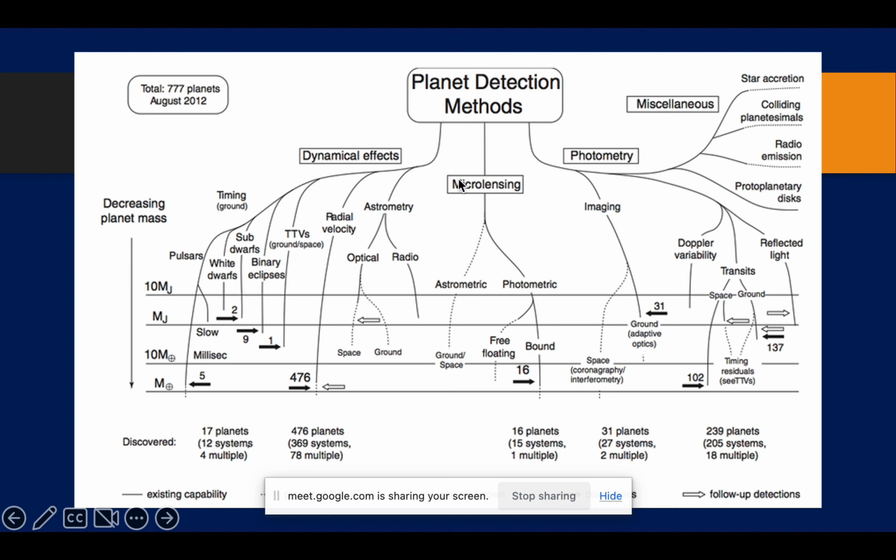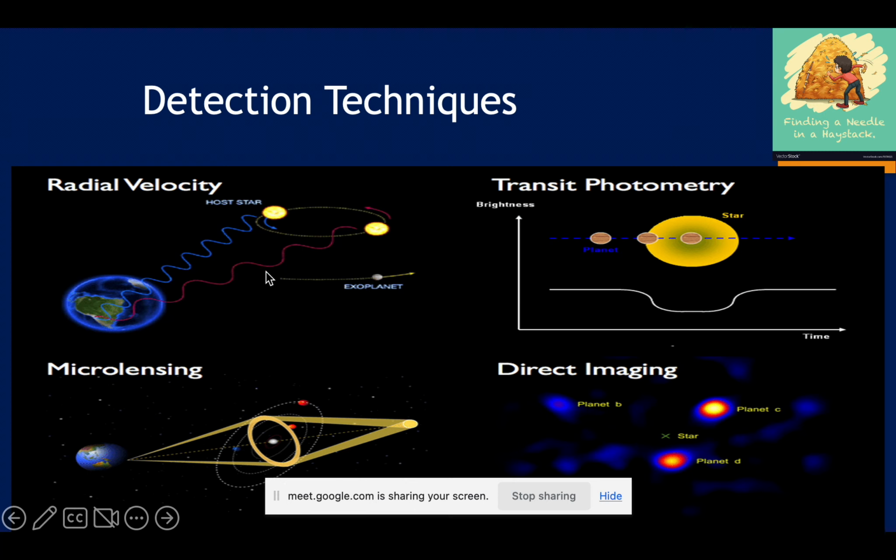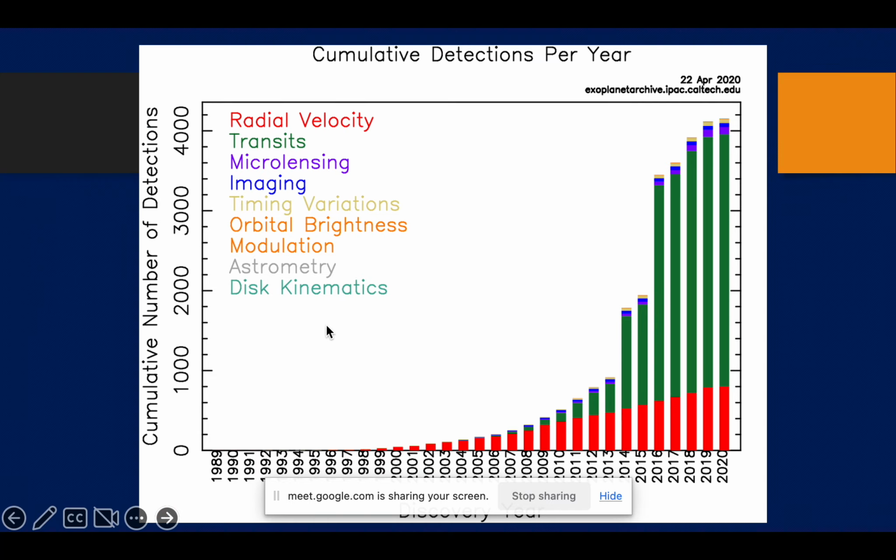Now there are various planet detection methods which are used. Some of them are dynamical, of which the most popular one is the radial velocity method. You actually see the radial velocities of stars. There's another method called microlensing, where you get an effect in the light curve of the stars. Then with photometry, what is most popularly used is transit photometry. So I have them mentioned over here: the radial velocity method, microlensing, transit photometry, direct imaging. But you have to always keep in mind that looking for exoplanets is literally like finding a needle in a haystack. It's a very, very difficult job. It's absolutely not easy. And therefore, all these techniques have been used.